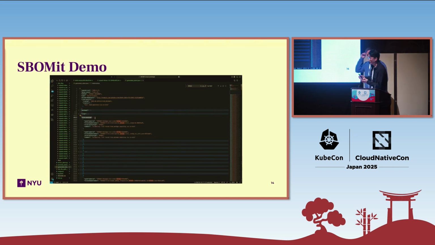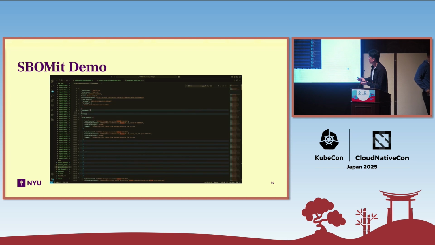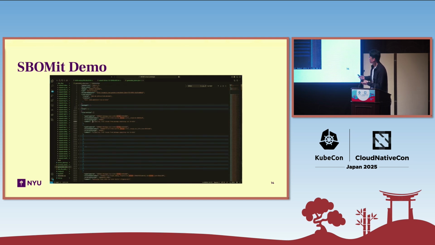For example, if this component is from the build process that was used to build the final product, and also other relationships, and besides the components, we can also provide the files that are being used to generate the SBOM.